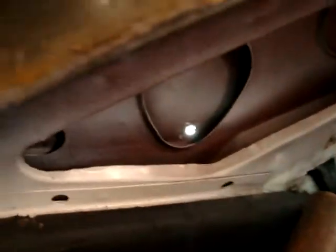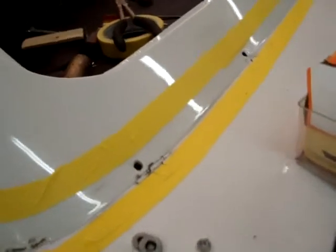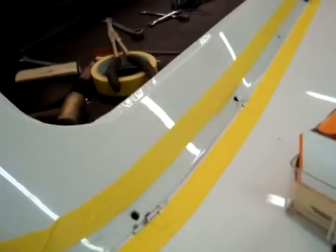I had to remove the interior panel on this car to get down here where those nuts come through. But we're going to bolt it back on with some new clips instead of trying to slide it on over top of the other one. So sometimes you got to do that with these things. These old clips are original and they get rusty. That's how it goes. So another little tip I have here I'll show you.